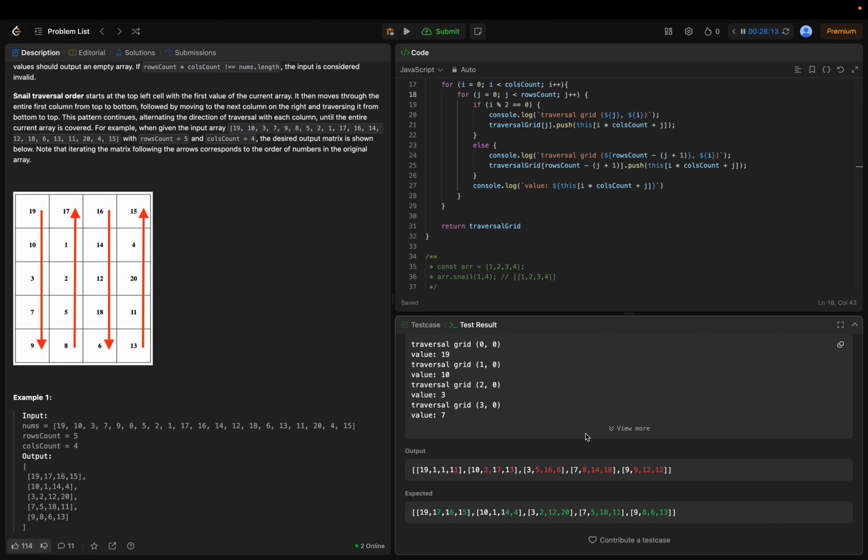That's very interesting. 19, 10, 3, 7, 9 is fine. And then it should go 8 here instead of 9 again. But it skips, adds an extra 9, and then it goes 8, 5, 2, 1. So this extra 9 is the problem, and I don't know why.